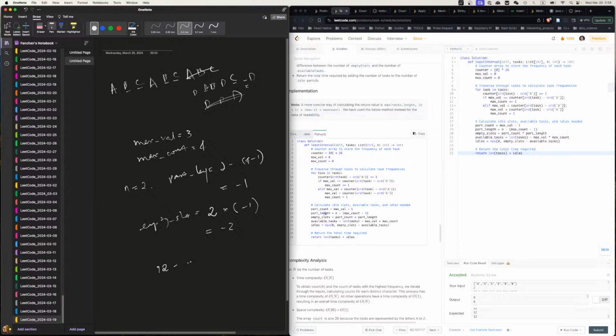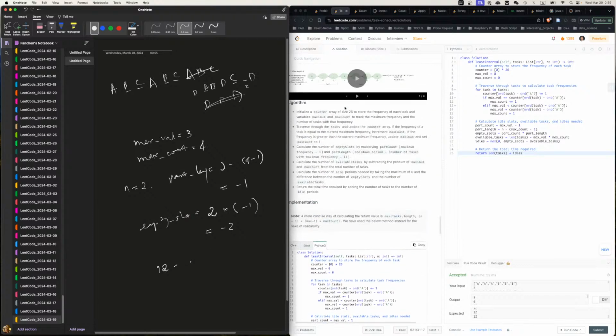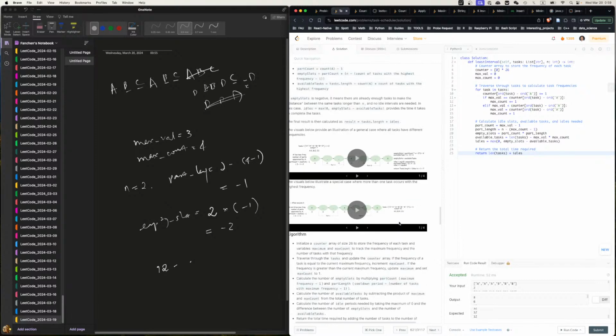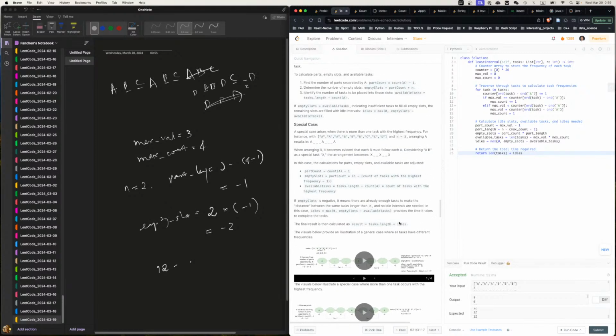Huh? Wait, hold on. You say we can do 12. How do you handle this in 12? Oh, you swap something in. I see. But this still doesn't explain. Basically saying if you have the max val and the max count, they can always fit everything. What is the method they use that they can fit everything?